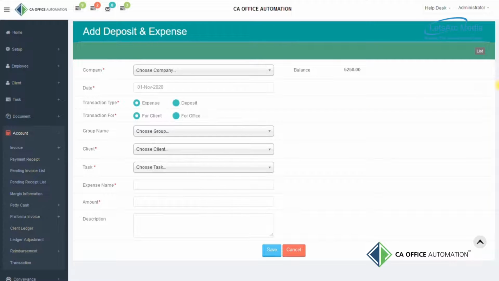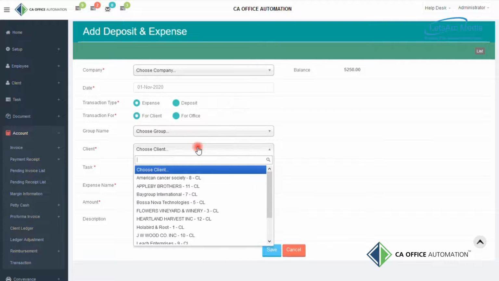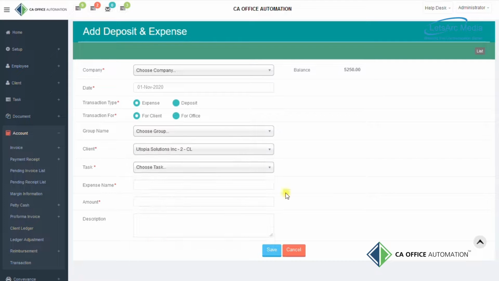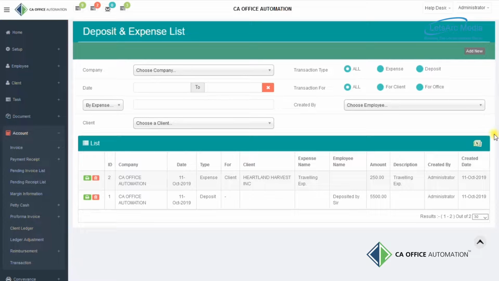By clicking Add Expense or Deposit, you can record expense and deposit for your client or for your firm or for your multiple firms. And if you want to see the details of petty cash, you can simply click on Expense or Deposit list. Here also, you can use filters to see the data of your choice and also download the data in Excel format. Also, if you want to take a printout of a voucher, you can get it from the petty cash or expense list.